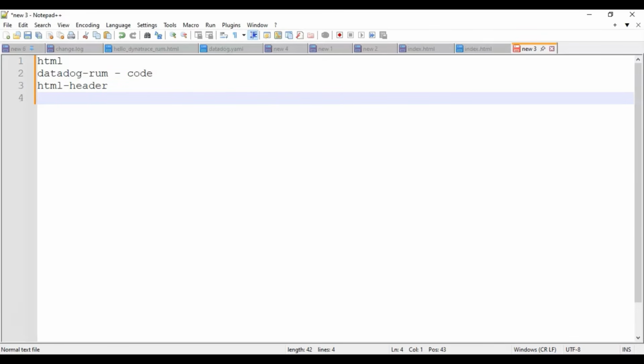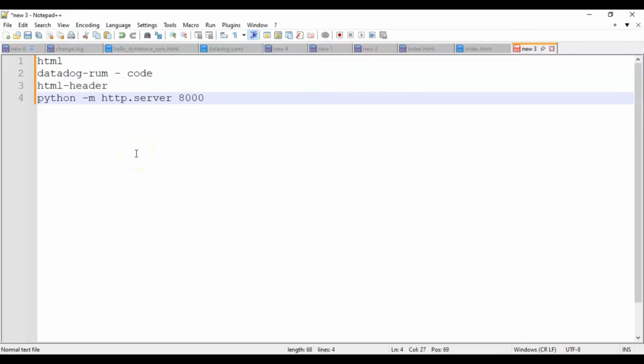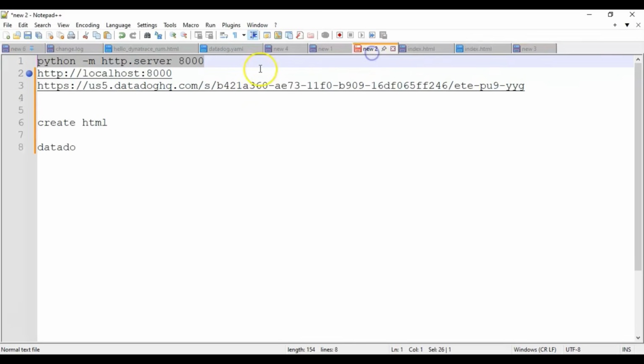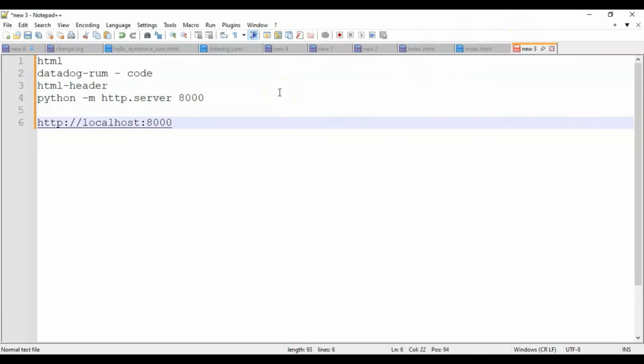After that, we need to open that particular HTML page in a browser. For that, we have made use of this particular command. Let me copy this one. At the time of performing the demo on your laptop or in your virtual machine, you need to follow the same steps. Once you've served the page, simply open your browser like Google Chrome or Edge, and enter this particular URL multiple times.